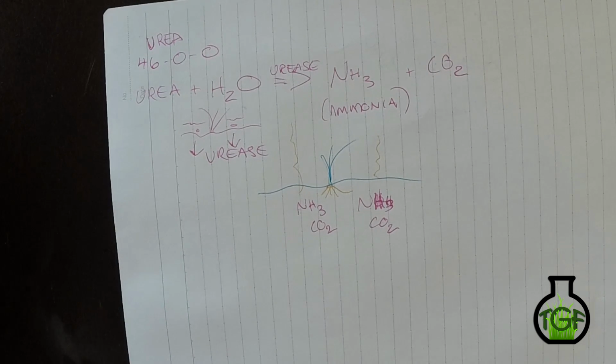Because that's going to be the most important part. You can just let it go and say, hey, look, if I put down 1 pound of N per 1,000 square feet from urea, I can expect to lose, once it's watered in, probably 25%. And how much you end up losing is based a little bit off soil pH. The higher the pH, usually the quicker the urea is going to convert into NH3, so typically you'll lose a little bit more of it because of that fast conversion.